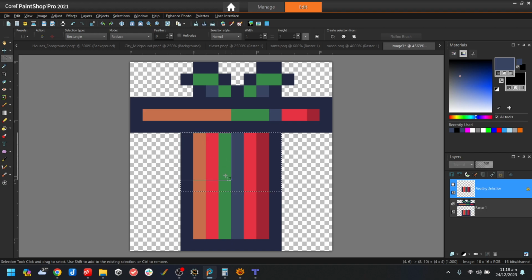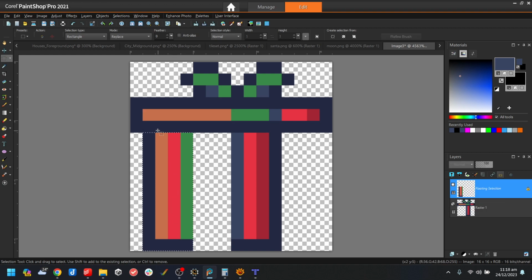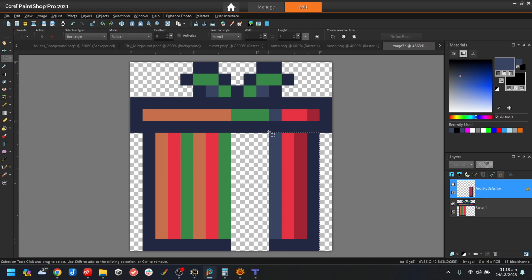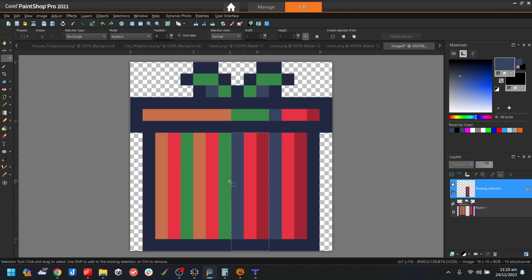Okay, it needs to be wider. You could repeat some of these patterns. Let's grab those three and repeat that. It looks a bit ugly, to be honest, but someone that's a better artist than I am could maybe fix it up sometime.